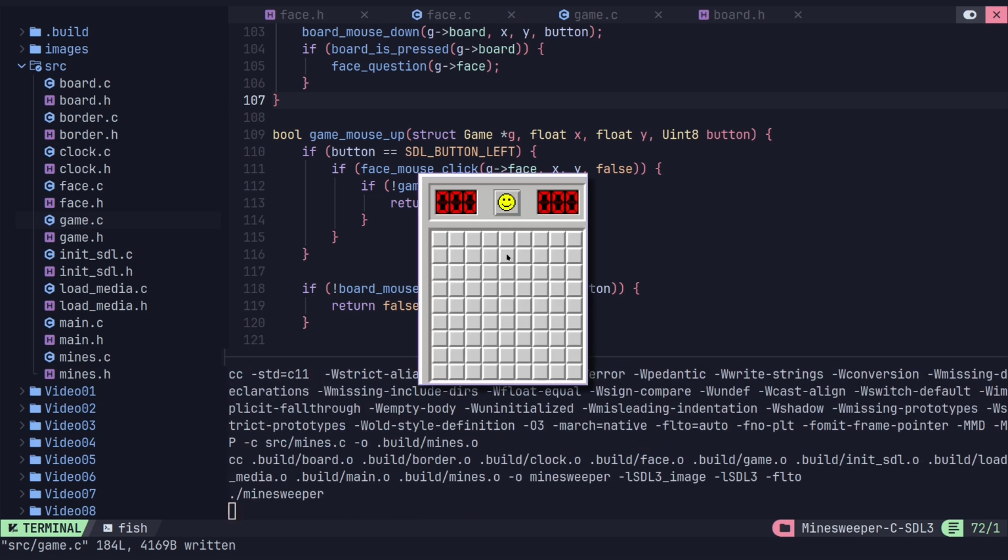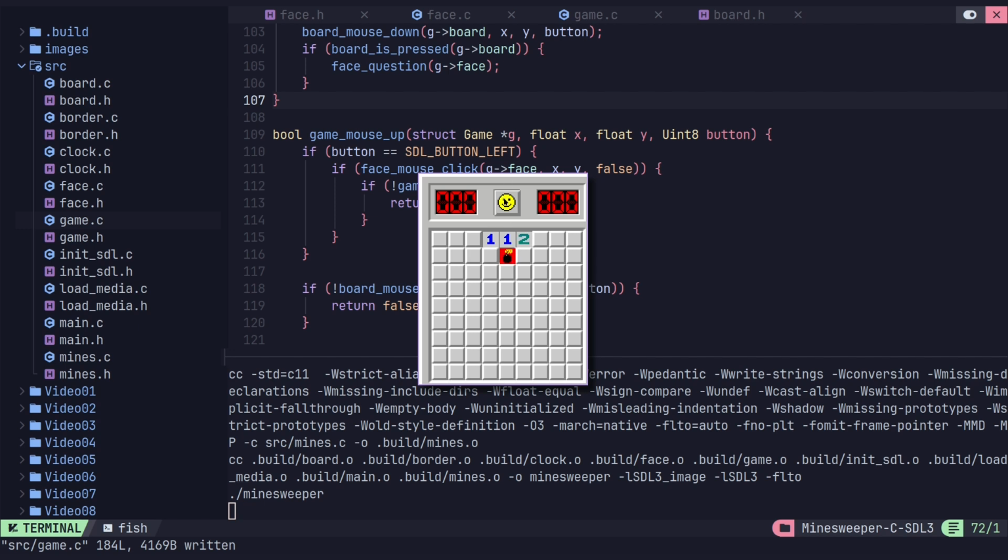So I'm going to left click, and the face is changed. I'll release here. So I'm going to left click here and then release here. Yeah, we got a 1. Now I'm going to try to do a right click. It's a bit weird on my laptop. Sometimes it's a left click. Yeah, that was a right click. So that's working, and this one's working. And if I do cause the face and I come up here and I release, that's working as well. If I click down here and release here, that should have never changed anything. If I do that, everything is working as expected here.